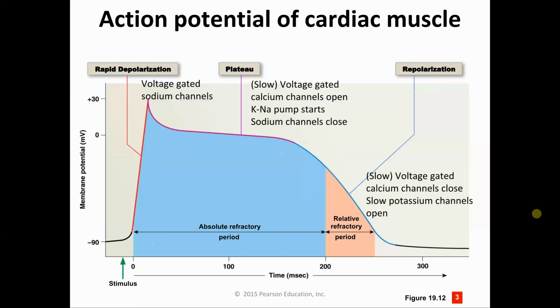So calcium gets let in slower for a longer period of time. So it's not like there's a big rush of calcium, all the cross bridges form, and then we're done. It's kind of let in slowly. And then the cell starts to repolarize. Those voltage-gated calcium channels close, and then slower potassium channels open, so you have a slower repolarization than you would for the skeletal muscle cell. So depolarization is fast, repolarization is slow.